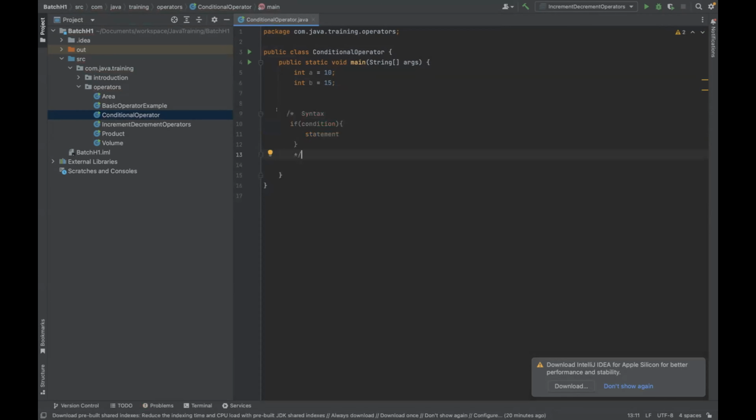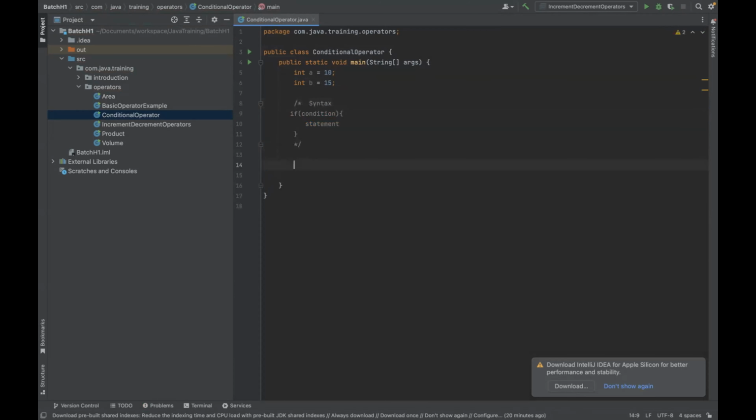So this part of the code from line 9 to line 13 is commented. Whatever we comment out is used for documentation purposes, and those statements will not be executed by the Java compiler.